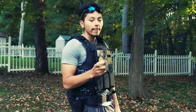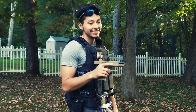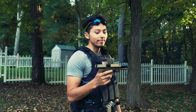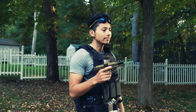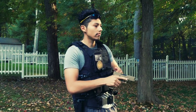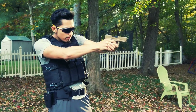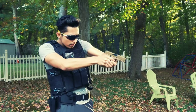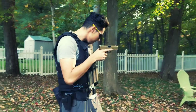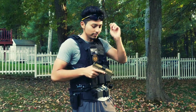It has trademarks on it, which is probably why it's so damn expensive, coming in at around $170 for a Glock. And I have to say, for $170, you don't really get much. But let's see how it shoots. Yeah. You see, even though you don't get a lot with this gun, it does feel really good to shoot.